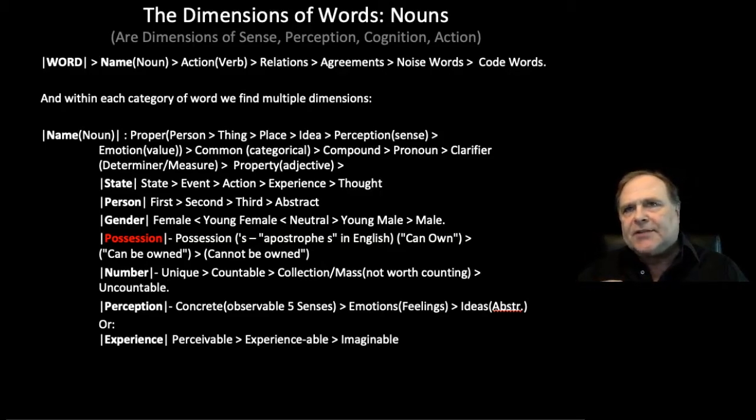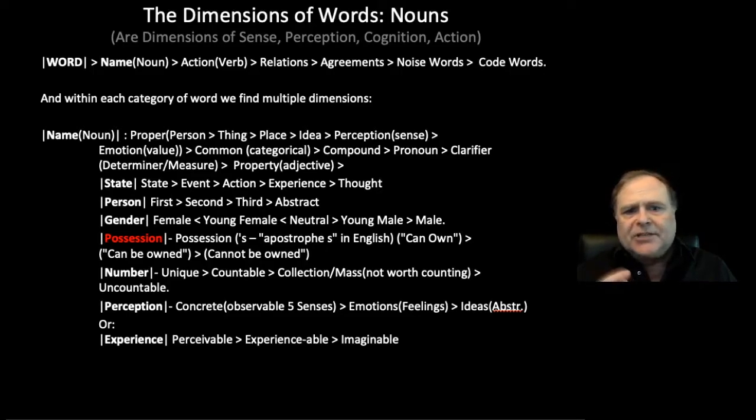That tells us what the properties of what categories it can refer to, and then the rest of it's pretty simple. There's state, which is its condition, which person, whether we're talking about you and me, myself, you and I, etc., others. We can talk about the sex of the individual; I wrote this before the whole sex gender thing, so anyway, I should change this back to sex. So you have female, neutral, young male, male, and that's of course because in reality we do need to know the properties of the individual, so we know what responsibilities and interests they have. I've highlighted possession here because I want you to clue into how many things have to do with ownership.